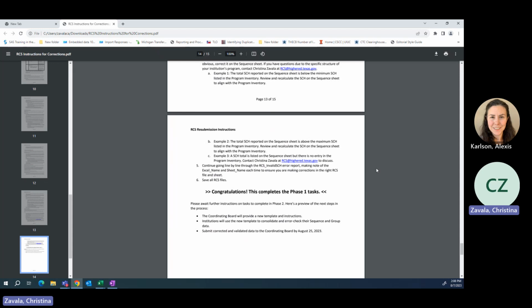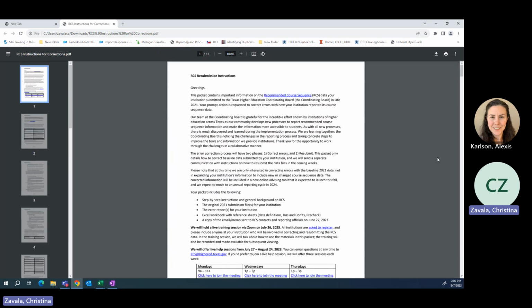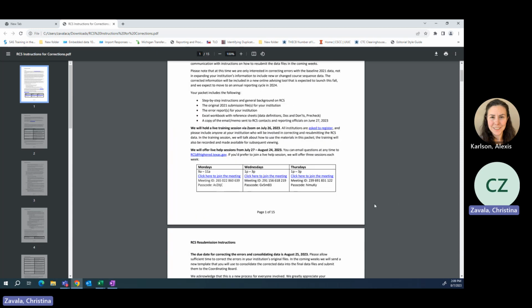and we absolutely understand that some of these corrections may need to take a little bit more time. But if that's the case, like I said, please let us know, and we intend to work with all of our institutions to make sure that we're able to provide corrected data that will be fed into our Map My Path tool. So with that being said, we are continuing to have office hours. Our office hours are actually listed at the very top of the page here.